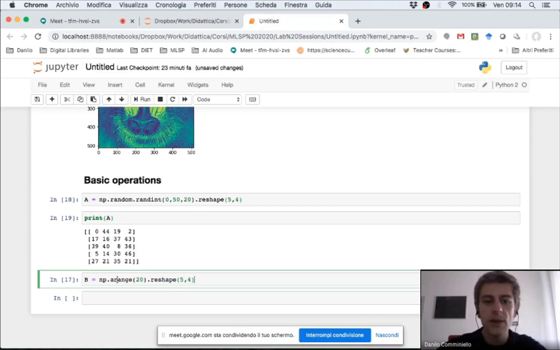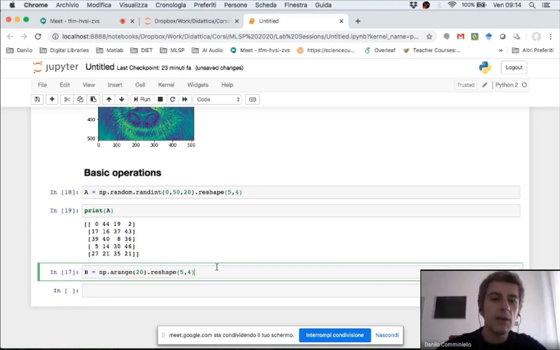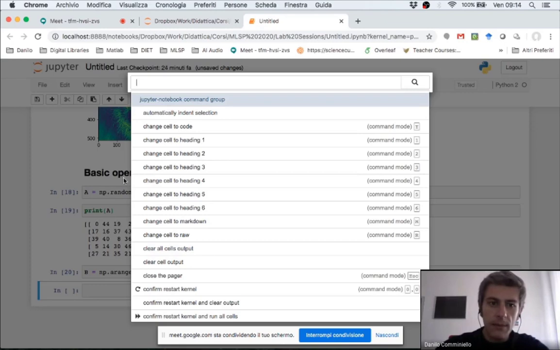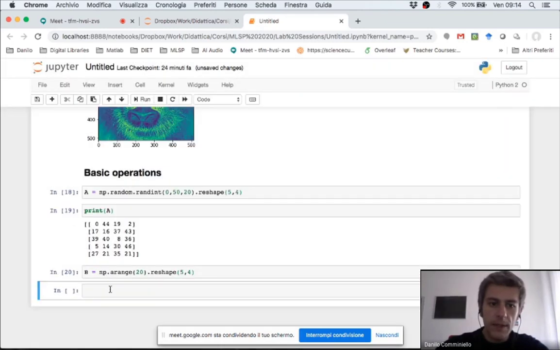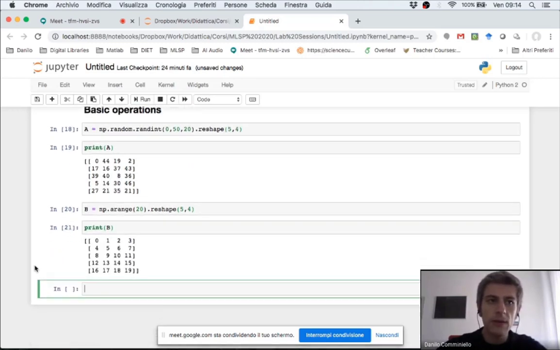I just created the numbers, stored them in a vector, and then reshaped the vector. It is just a trivial way to build a matrix. And this is our matrix B. We have 2 matrices.